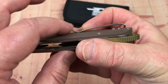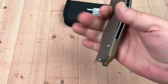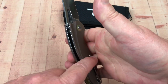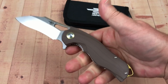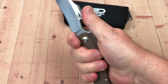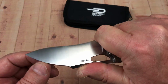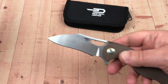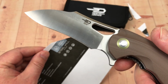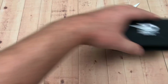And you can see how this really is pretty minimal here. If you're going to get any feel for that clip, it's going to be way back here. And you're pretty much lost already, or at least my hand is, for the back of the clip. And this part, no hot spots at all. So really the ergos are surprisingly good, both for reverse grip and forward. This is super, super comfortable. If you were doing something close up, you could do this. And recurve blades are good for certain types of cutting. And this one is sharp. It's really sharp out of the box, which will be something that whoever wins it will be very happy about.